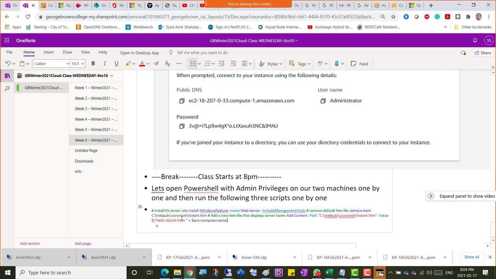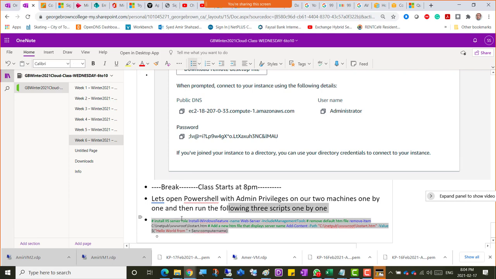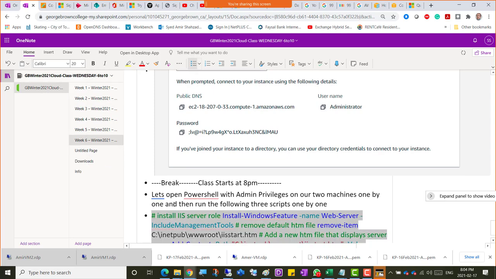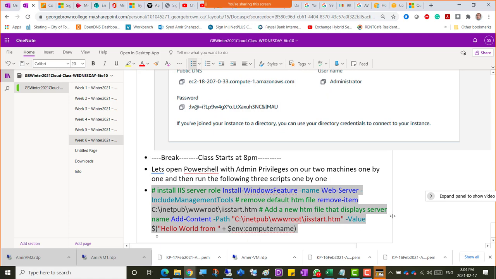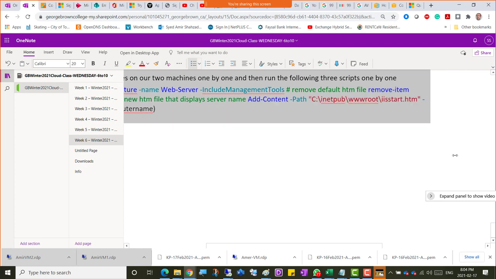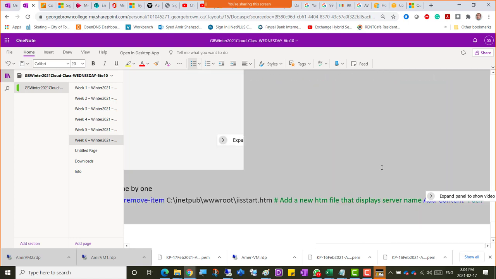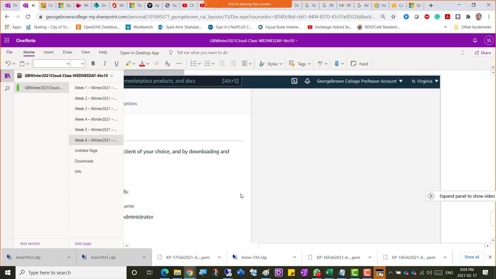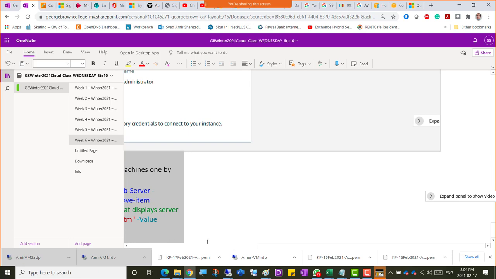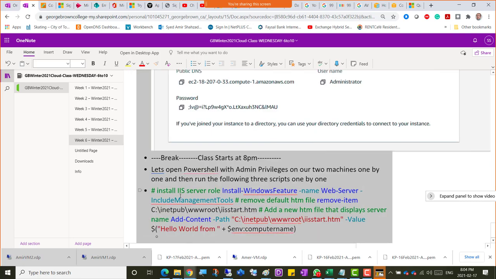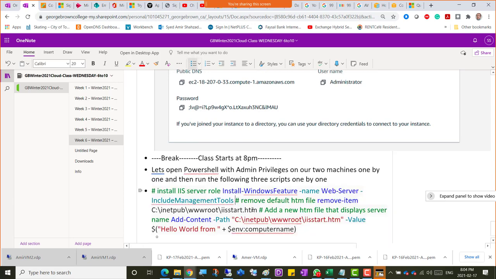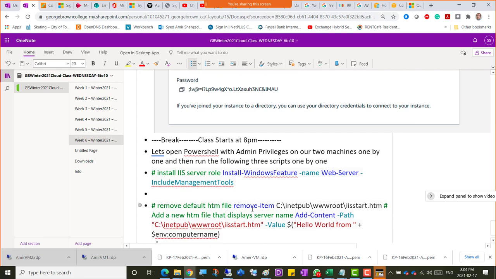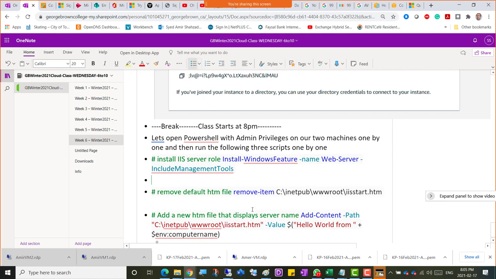So I've put those three lines there, and oops, well, I just wanted to put them on this straight line. Wow, okay, what I just did. I'll go down here and go to this page. So I'm just gonna try to separate the three scripts. The scripts start with a comment, right? And so these are the three that we need to run.